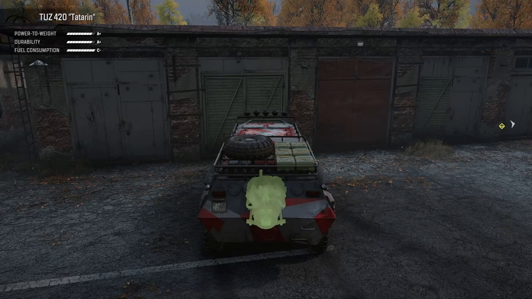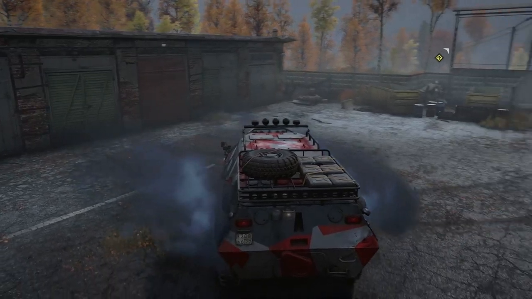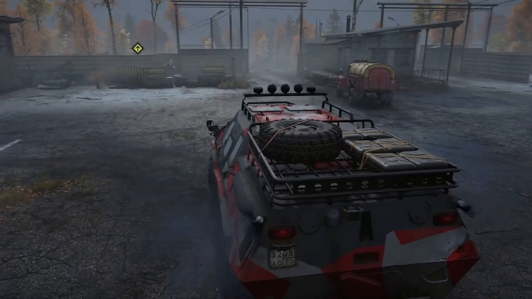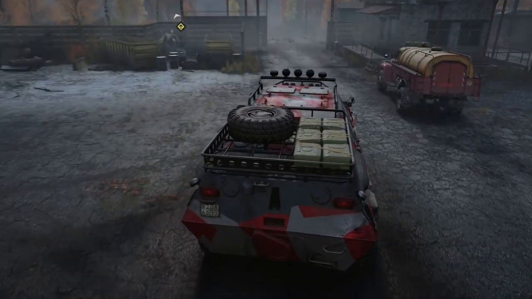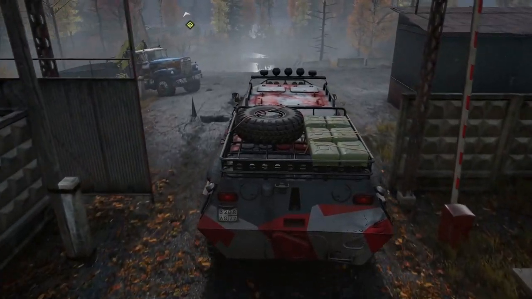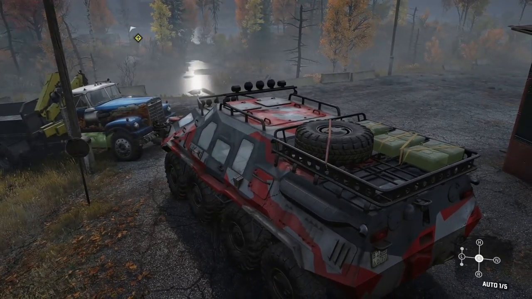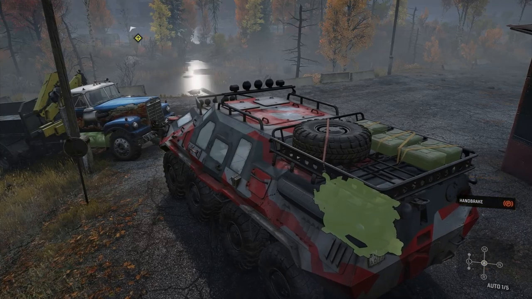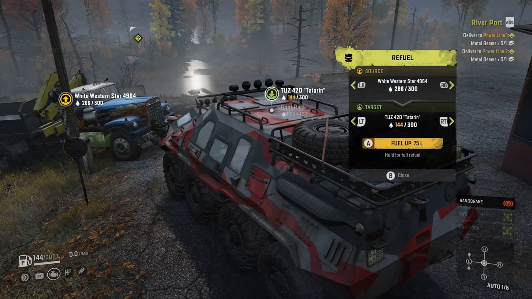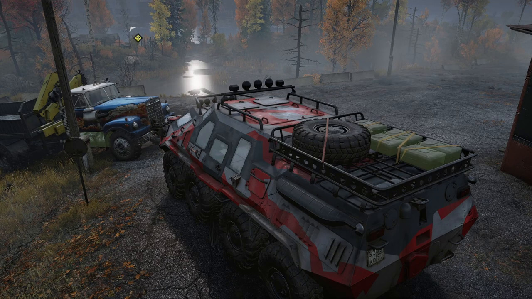But I'm going to steal even more fuel out of the Tatarin to give the White Western Star a full fuel tank before it leaves. But it does mean I'll have to do two trips. So a two-slot trailer would be really nice. But I don't fancy dragging that blue trailer around again. Refuel. Roof rack. Take out the Tatarin for now. Tatarin's still got a third of a tank.